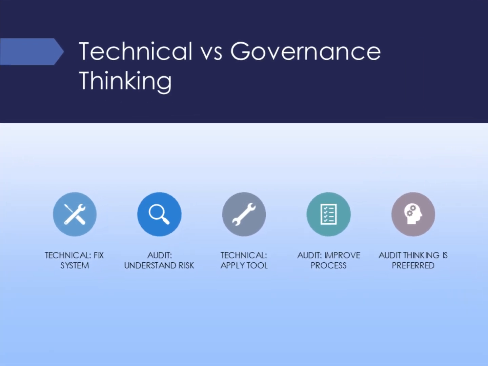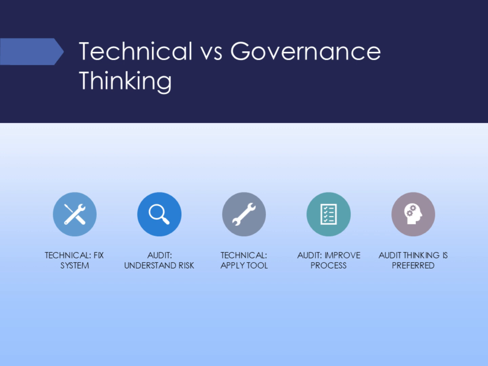One of the biggest mindset shifts required to pass the CISA exam is learning the difference between technical thinking and audit thinking. Many candidates come from highly technical backgrounds, so their natural instinct is to fix systems, configure tools, or troubleshoot technology problems directly. But the CISA exam is not primarily testing whether you can be the best engineer in the room. It is testing whether you can think like an auditor, assess risk, evaluate controls, and support business objectives.